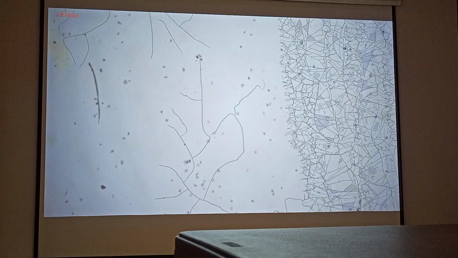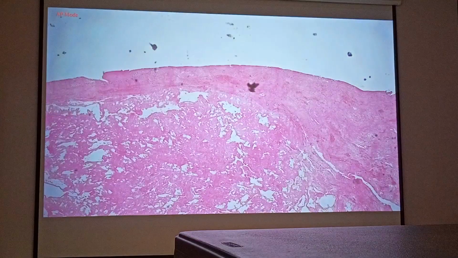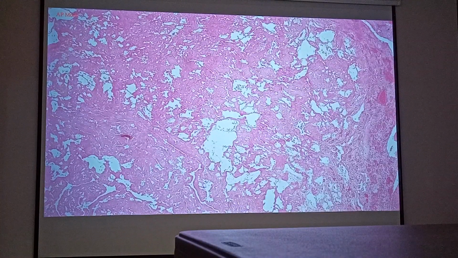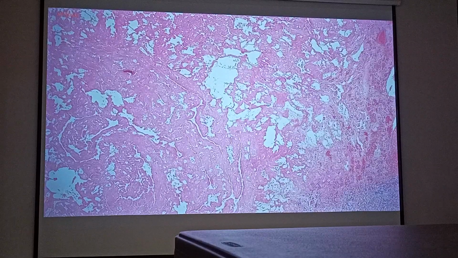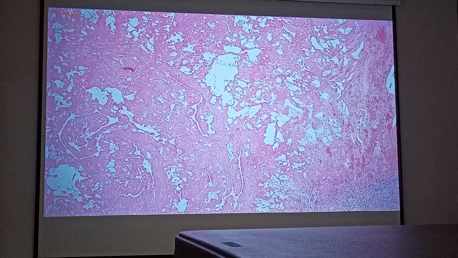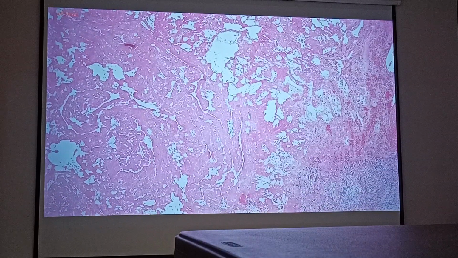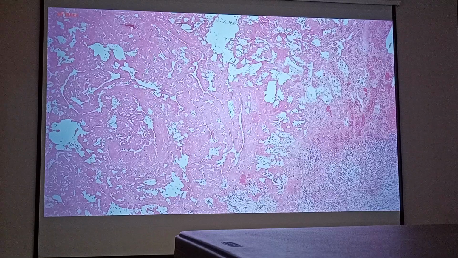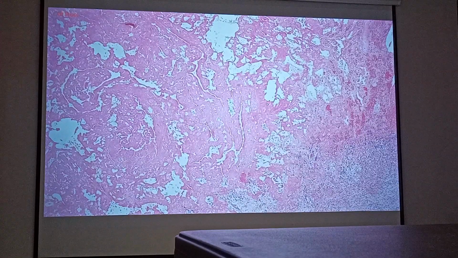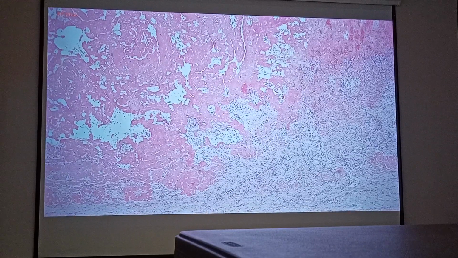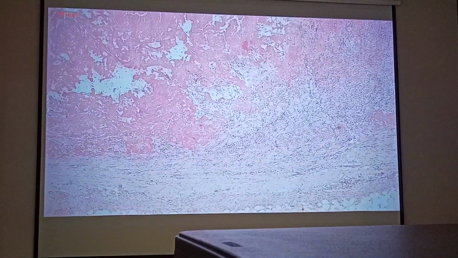Next slide is number 5. So, this is diagnosed as acute fibrinous pericarditis. Again, there are areas of our body that will produce a specific pattern of inflammation. So for the surfaces of our cavities, most of the time, a fibrinous type of inflammation will develop. So this slide is diagnosed as acute fibrinous pericarditis.